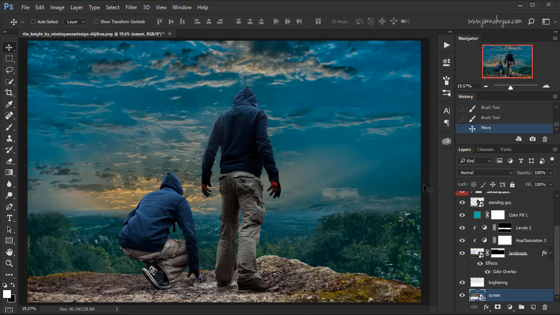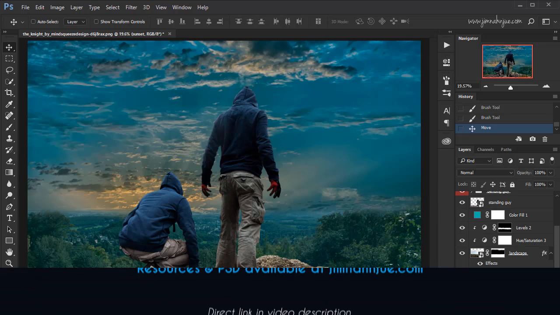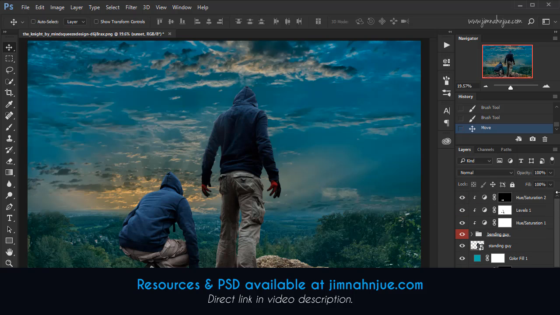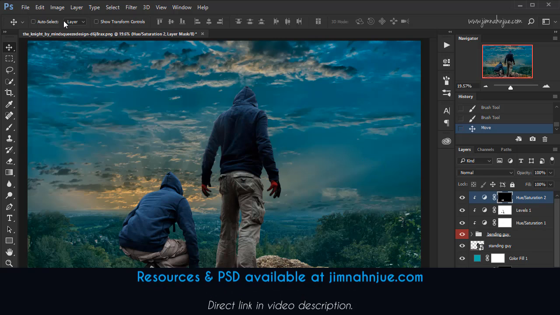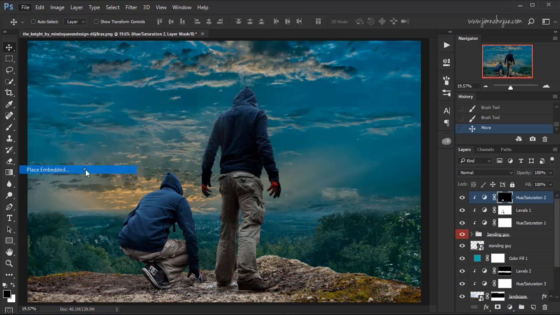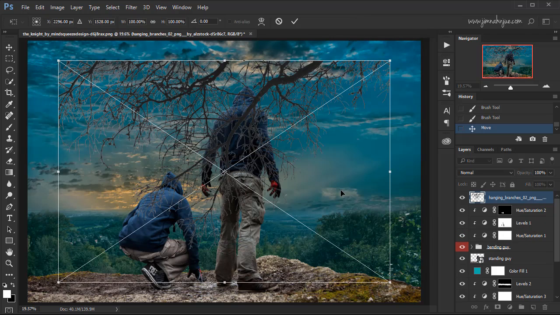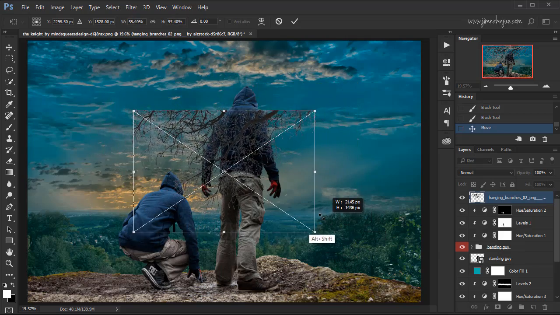Next we are going to bring in some foliage. The foliage is going to help us hide these parts of our image. So click on the topmost layer and go to File, Place Embedded, and we are going to bring in these hanging branches right here. Click on Place, hold Shift and Alt to scale down.